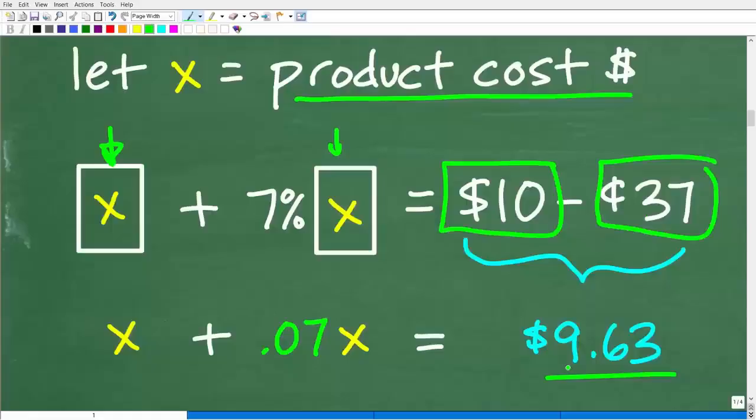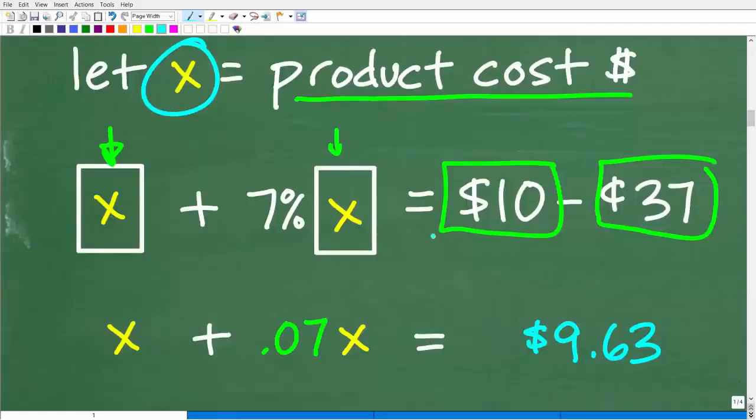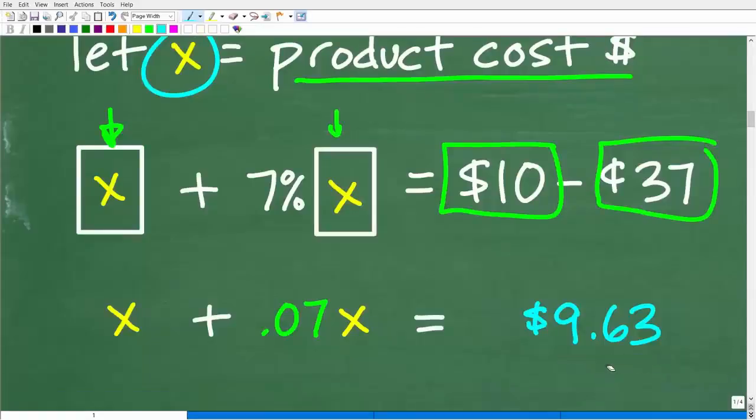So the cashier said, hey, can you give me $9.63? I say, sure, no problem. Here's $10. And they're going to give me back $0.37 in change. Now, once we kind of cleared up any confusion here, hopefully now we understand what occurred. What we need to do is build an equation, because we have this variable x, which represents the cost of this product. Well, this isn't going to help us out unless we can build an equation to solve for this variable. And we certainly can because we kind of already have this model of an equation. The product plus the tax is equal to $9.63.